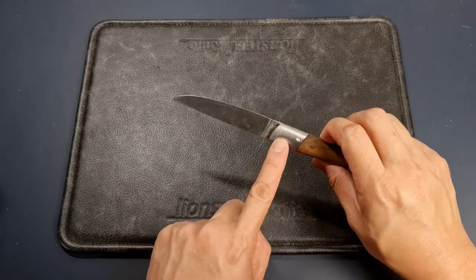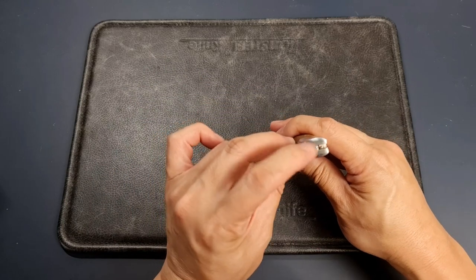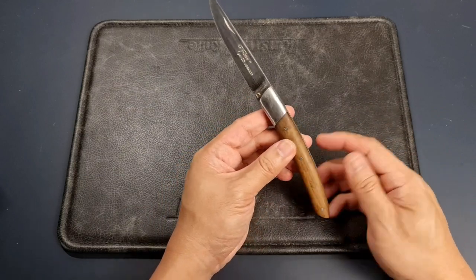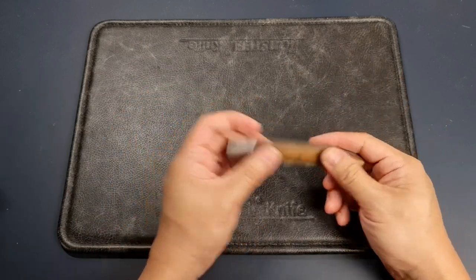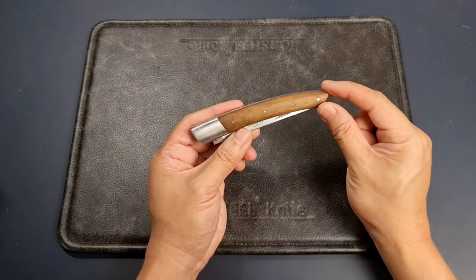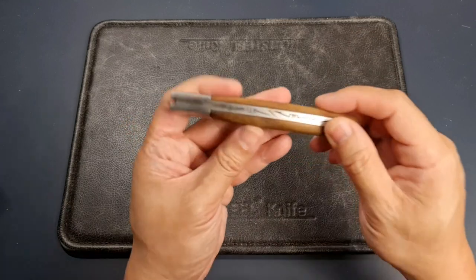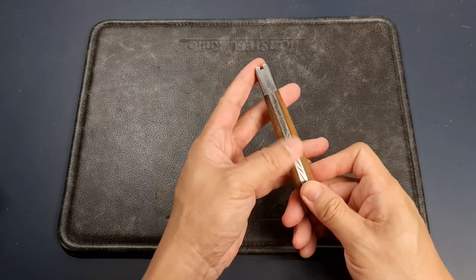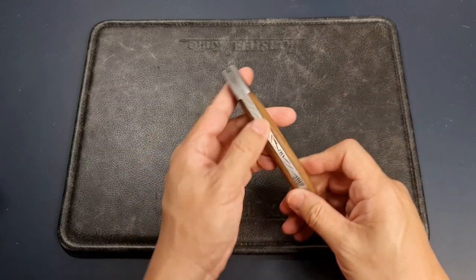This is called the traditional model and it has a bolster to protect the handle. It is a slip joint and it's got a pretty strong back spring, though I'm not sure if that's just due to the grime and build-up of dirt in the knife. I believe the wood on the handle is birch wood based on images I've seen online. The knife retails new at 79 euros or around US $86. It has a very classic French design — I actually like this one because a lot of French knives tend to have a very tapered tail which I don't prefer. It also has this etching on the back spring, and I believe these are all handmade designs, which gives it a nice look.